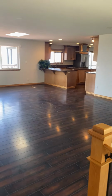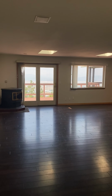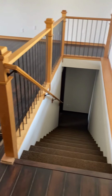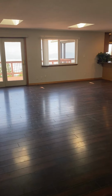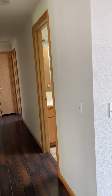Okay, so front door. You're not gonna be able to tell in the video, I'm trying to get it to focus, but you do see a really great view right when you walk in. You've got some stairs down to your right. I haven't been down there yet. You've got your kitchen. This is a pretty large family room area. Your hall closet. You've got a hallway down to two bedrooms, a bathroom, and a master here. The two bedrooms are pretty small.